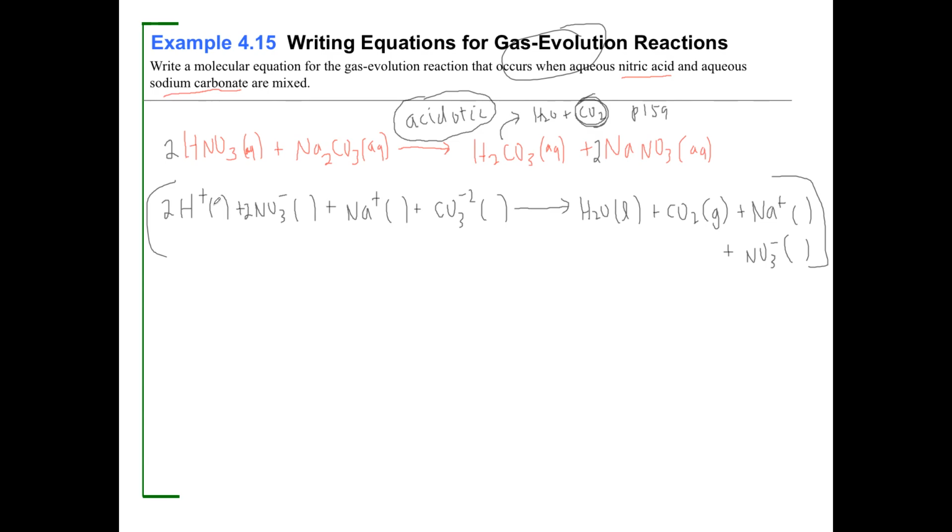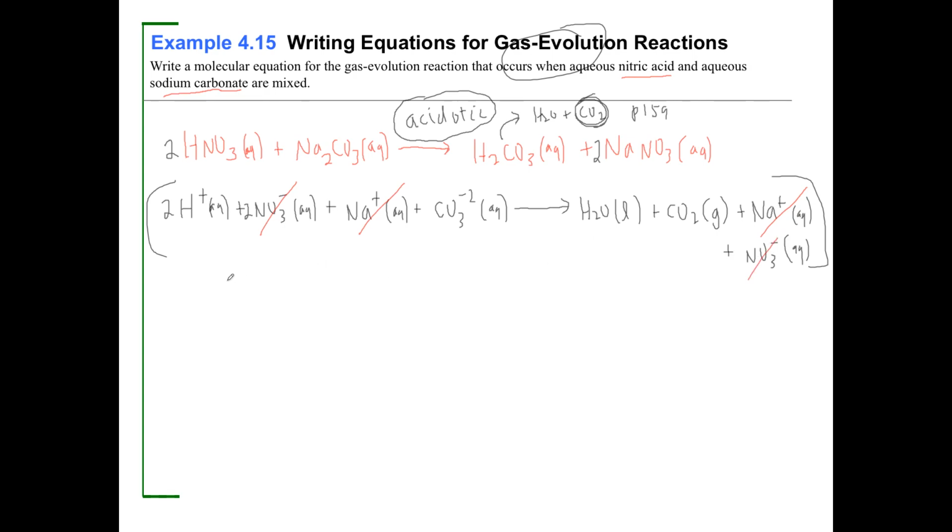Okay, I didn't fill in the aqueouses here. I'm going to do that real quickly in case that's bothering anybody. Aqueous, aqueous, aqueous, aqueous, aqueous. Okay. Now I'm going to go through and do the net ionic equation, which I don't think I was asked to do here, but I'm going to do it anyway. Red. What doesn't change? Looks like the sodium doesn't change here, right? Sodium doesn't change. And the nitrate doesn't change. Okay, there we go. Nitrate doesn't change.